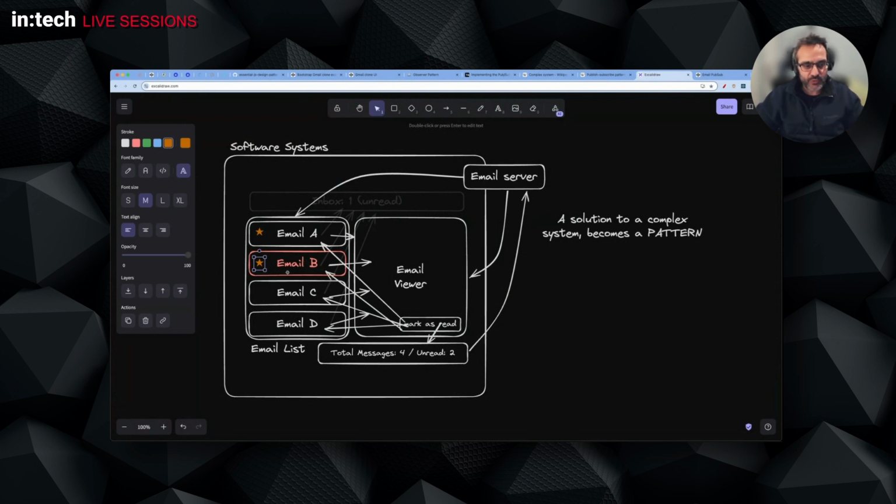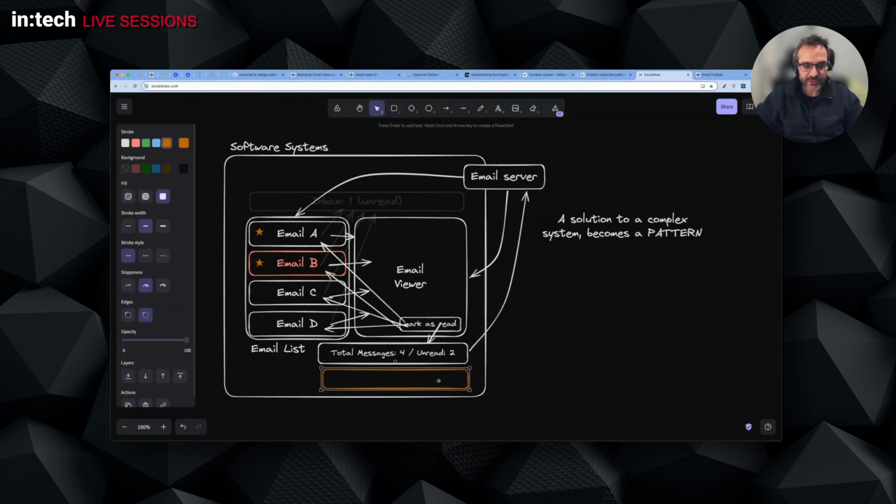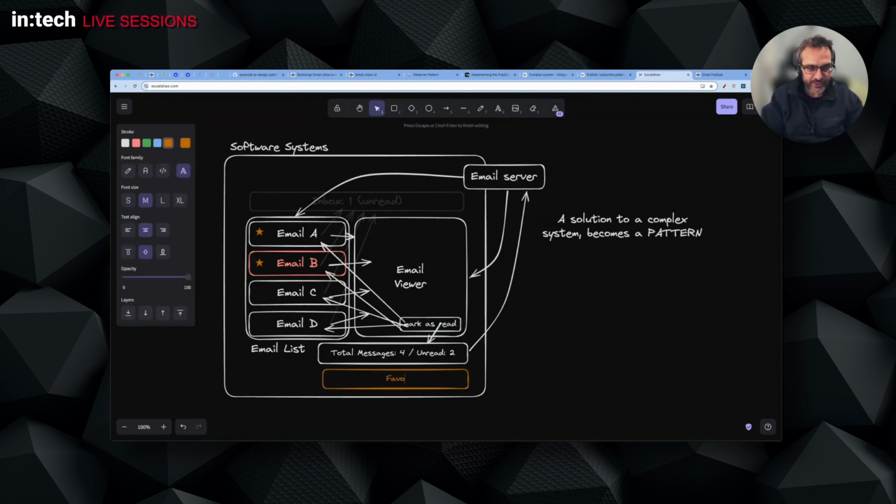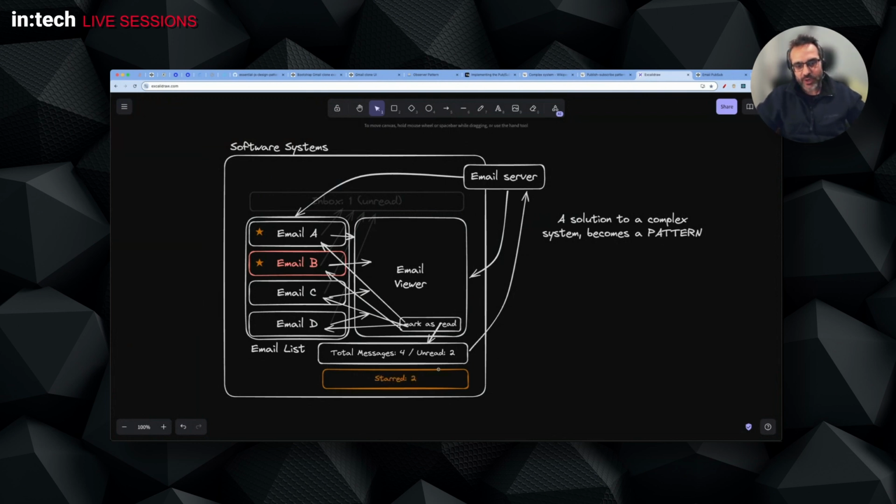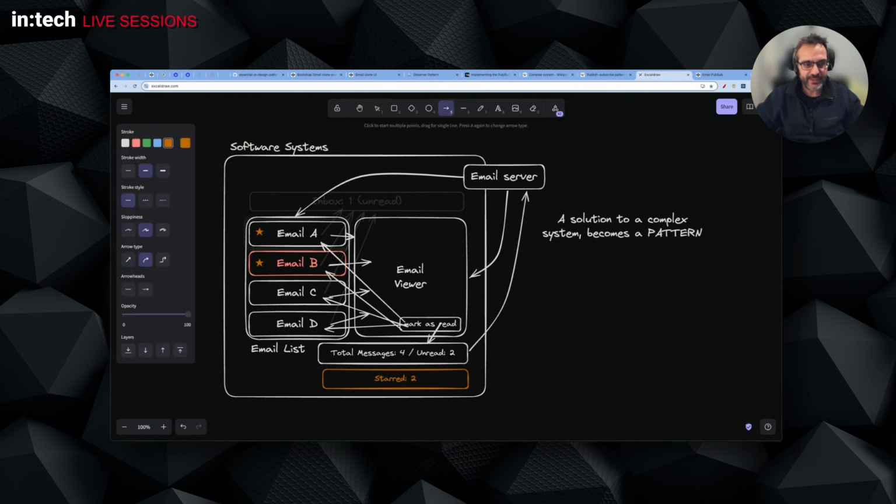So now you have a new feature, a new challenge. You have to create another widget here, which is called, let's say, favorites or starred. So you now have another set of connections going from this one here, and all of them have to connect and notify this component.